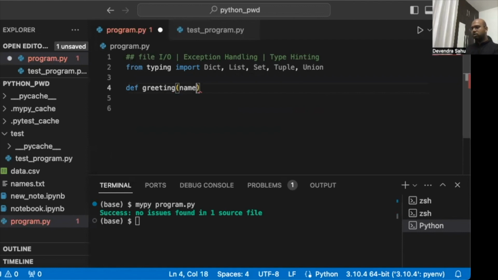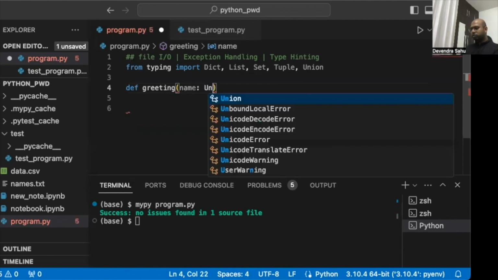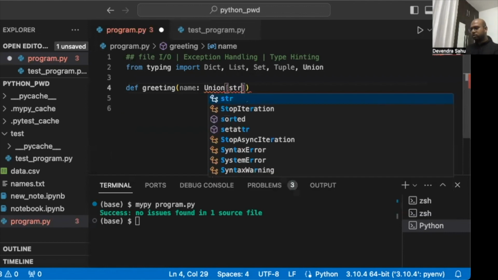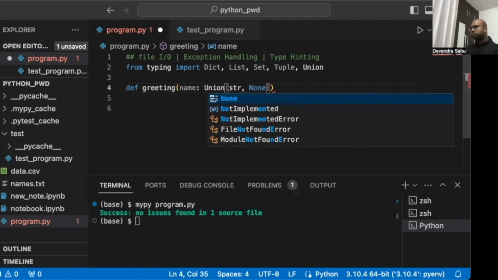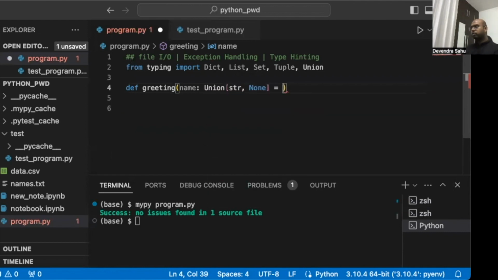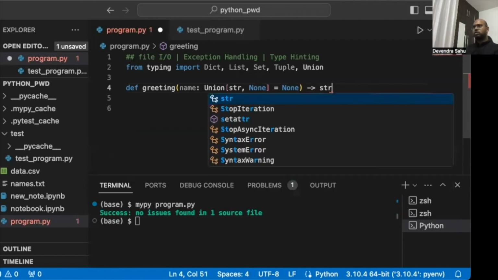Greeting name. Name could be a union of string and none, and the default value could be none, and the return type could be a string.